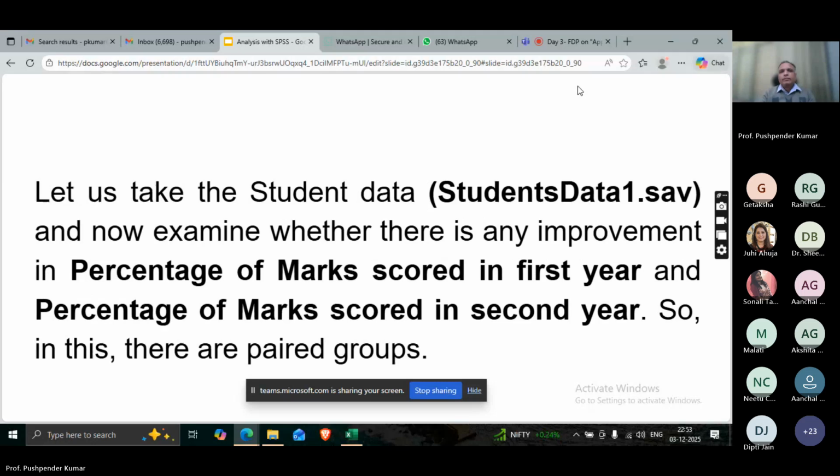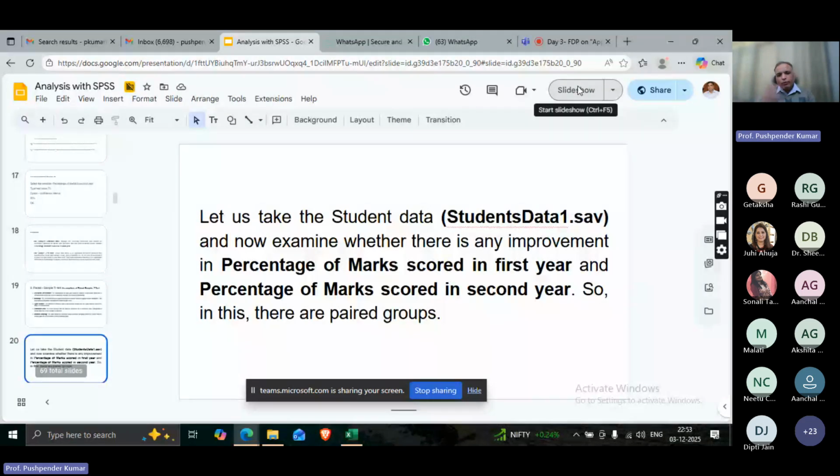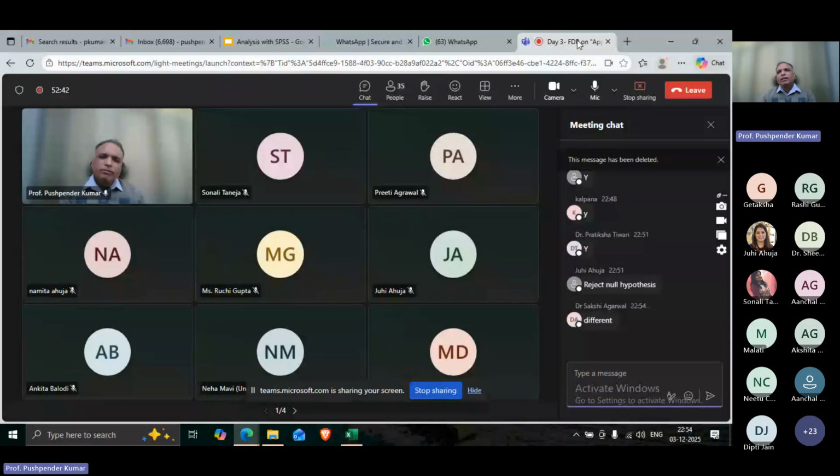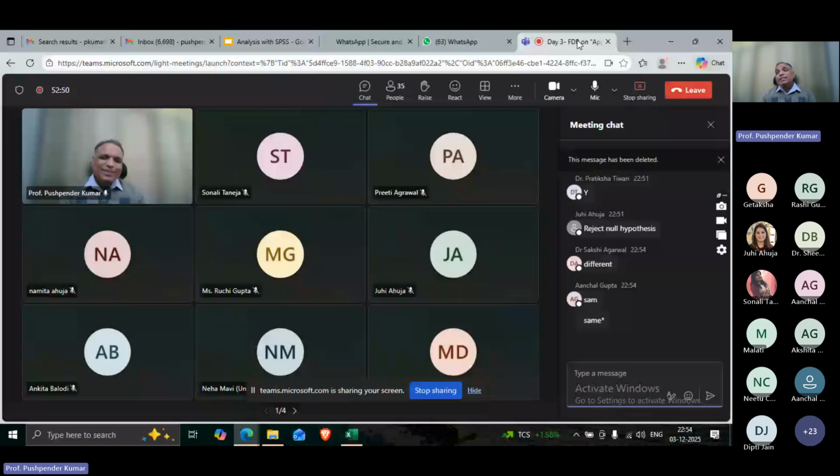Will the students be the same, like this workshop before and after? Write in your chat box, yes or no. First year, second year students, will they be the same or different? Please do write in your chat box. Let me see the responses. Different. Why different actually? Students in BCom Honors first year go to second year, right? Same. Thank you. Section A and Section B would be different. Okay, fine.